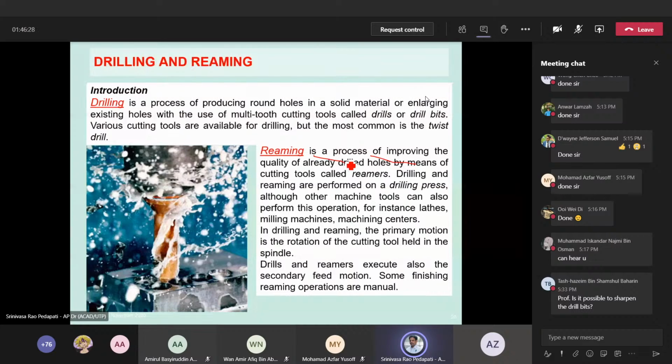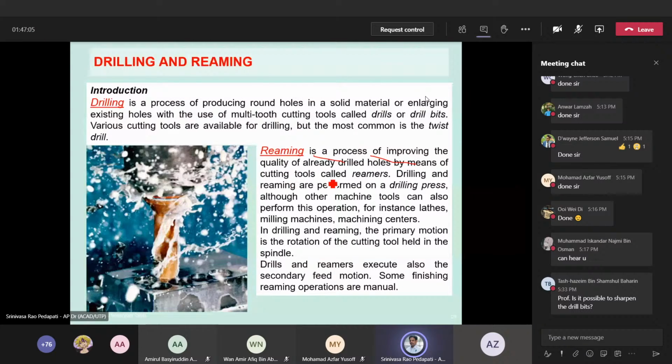As I said, your intention is to drill a 10 diameter hole. You take a 10 drill and drill it, and you get 9.8 or 9.6 or 9.7. Now you get 10. If you take more than that, your hole will be oversized, and you cannot reduce an already drilled hole. You can enlarge the hole, but you cannot fill the hole. So that is the problem. That's why we always drill half mm or 0.1 below the required size, and then make sure it reaches only the required dimension. For that we use reaming.